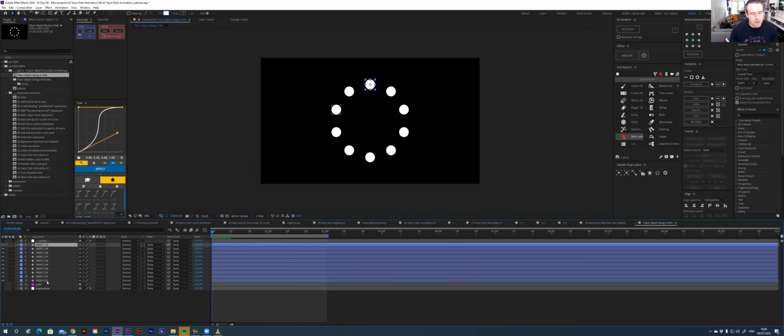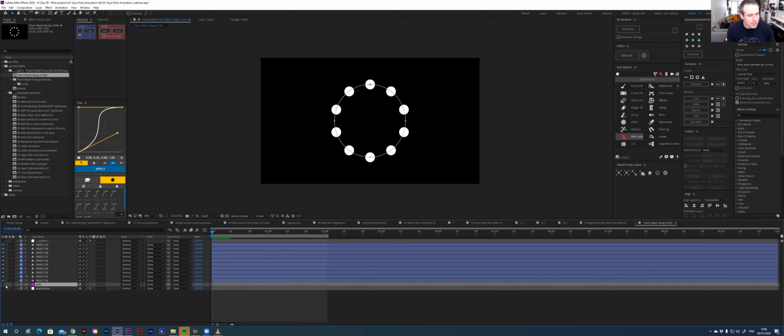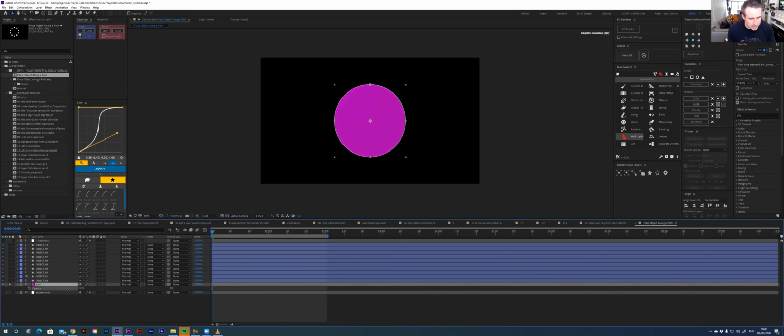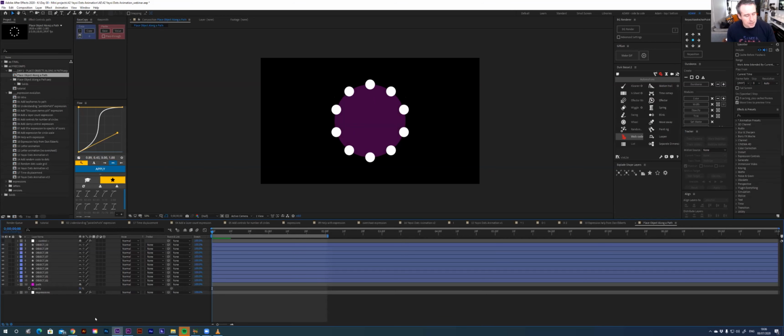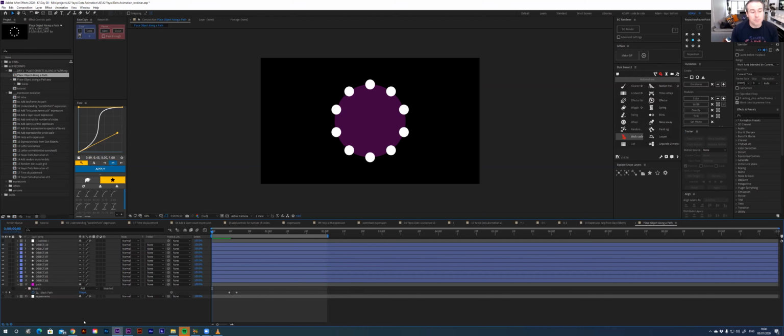We've got these object layers, and they're just shape layers in After Effects, and they're expression linked to this mask path here. We've got a layer down here, and if I drop the opacity, if you're in your timeline, you press U, it's going to reveal any keyframes on any of the layers if you don't have any layers selected.